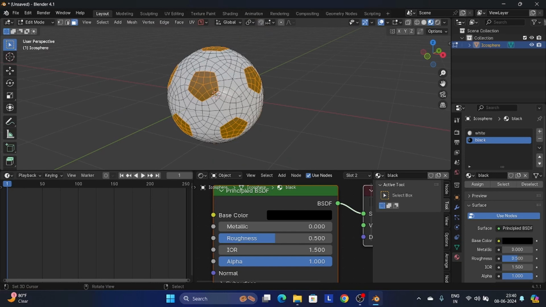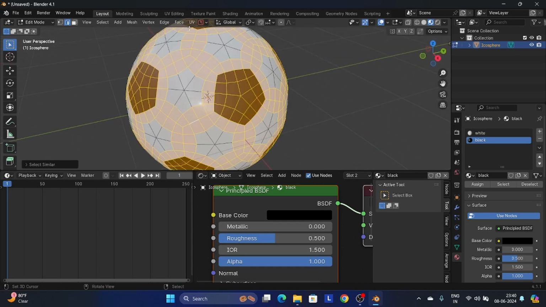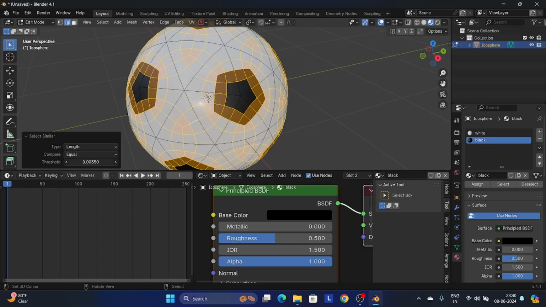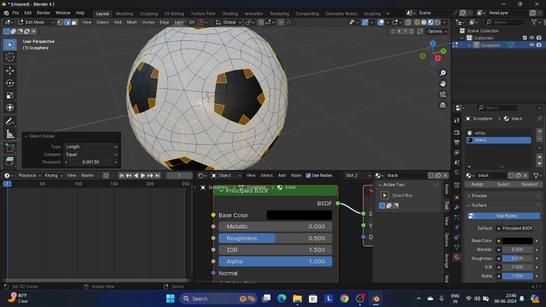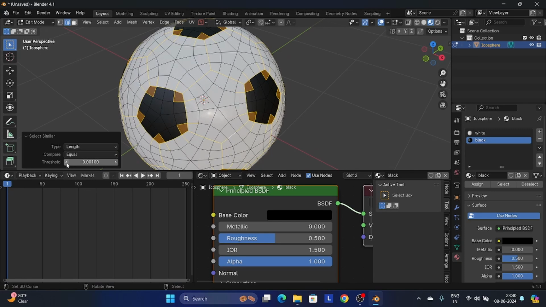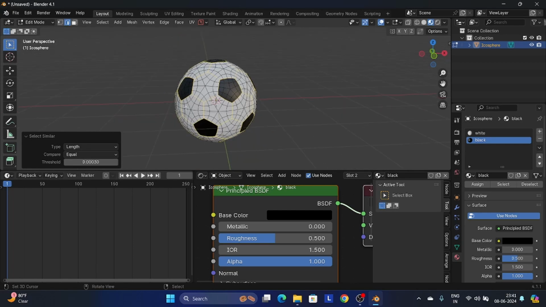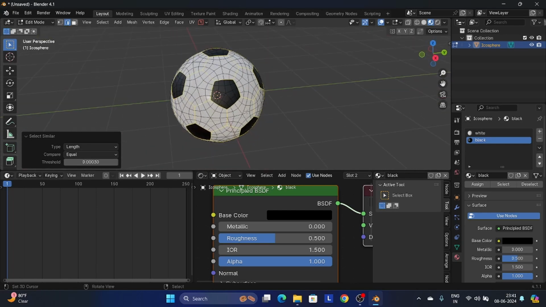So what we are going to do is select all these edges and all these edges and all these edges, and Shift G, length, and we are going to do a simple thing, and that is called Ctrl minus if you want. But as you can see, the threshold is too high. We need to decrease it a lot. I think it will be around 0.01. Yeah, I think we need a little less, something like 0.03 to 0.09, 0.06. That is the sweet spot where you will have this kind of selection.